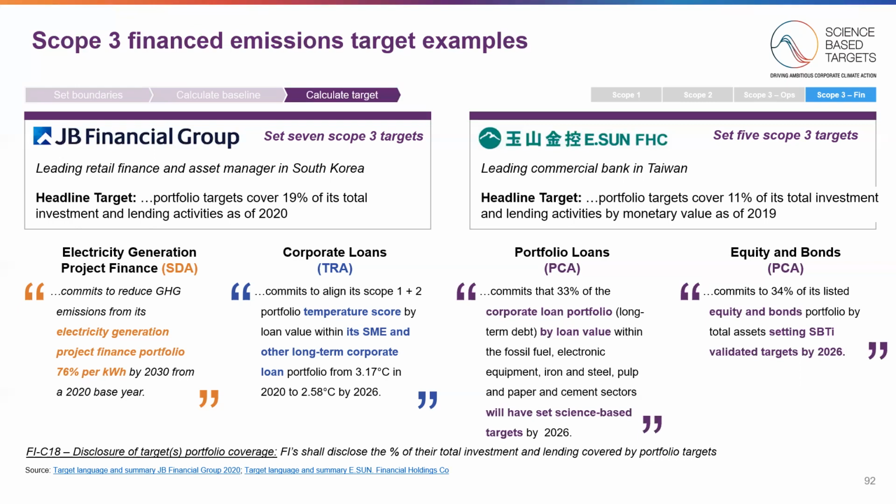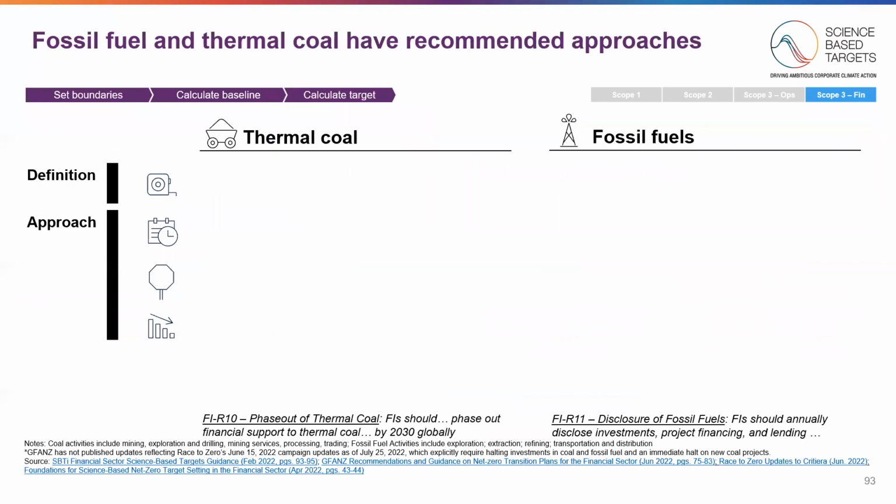We have 2 more slides left in this module, first covering thermal coals and fossil fuels, and last with the takeaways. SBTI currently recommends several actions regarding thermal coal and fossil fuel companies. To begin, SBTI defines any thermal coal company to be a company that has 5% or more of their revenue from coal activities. For fossil fuels, financial institutions can set their own baseline threshold. SBTI recommends a range of 5 to 30% revenue. For example, a financial institution could consider setting a 20% threshold of fossil fuel revenue.